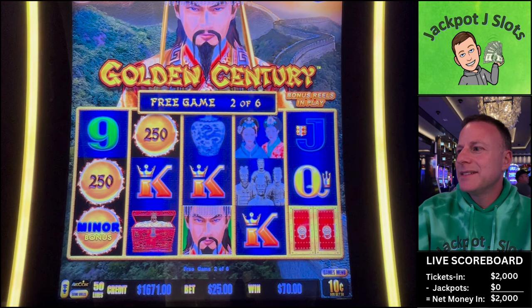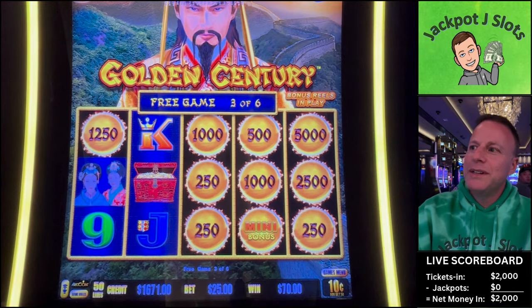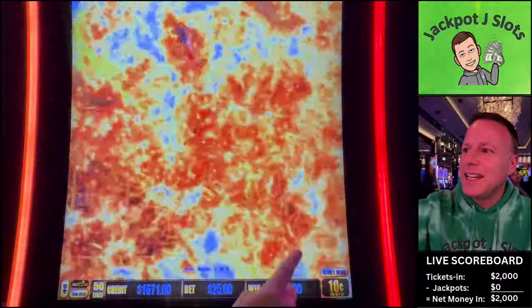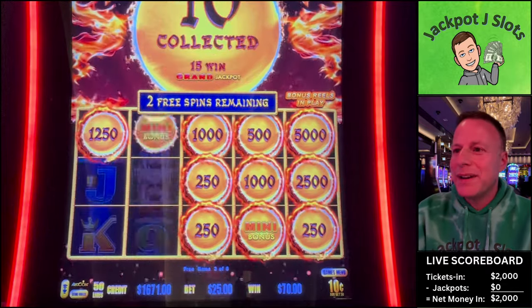Any three. That miner showed up twice now. Hey, there we go. Look at that. $500, $750, the $100 mini, two more hundreds, a $1,250. Let's get us a jackpot out of this thing. Here we go.